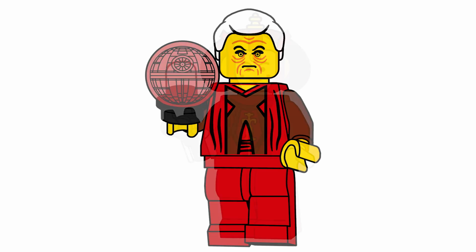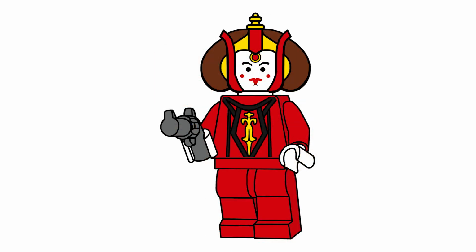Next we've got Queen Amidala, which again is a super rare figure and one that we've only ever gotten once. This is another instance of a new hairpiece coming from the LEGO video game, and I think that it's really awesome to see here. Since I never got the chance to get the figure in the set, this is going to be an awesome and cheap way to get her here. Definitely a fine addition to my collection.